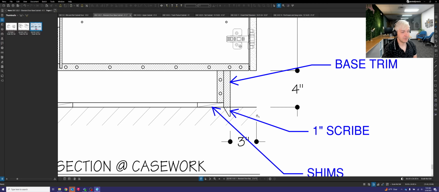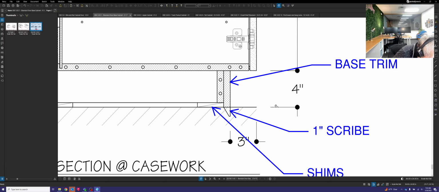So scribe is really important when it comes to anything that actually is touching the floor in terms of panels or trim that's riding the floor like that. You want to make sure that there is scribe there because it will make a huge difference when you go to install this. So again, it's kind of hard to visualize that from the AutoCAD side or from the engineering side. If you ever get a chance to go out in the field and see a job site, you kind of realize, hey, this is why we need this here, because a lot of times these floors are not completely level. So, all right, that's scribe. We've talked about nailers, shim, fillers, finished ends, and scribe so far.